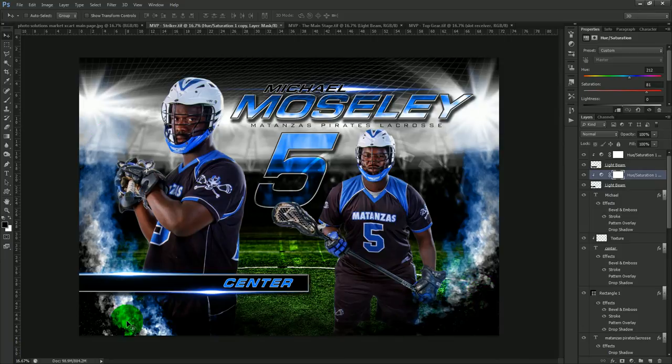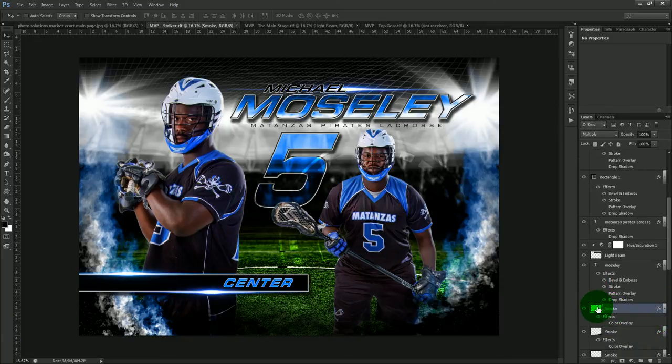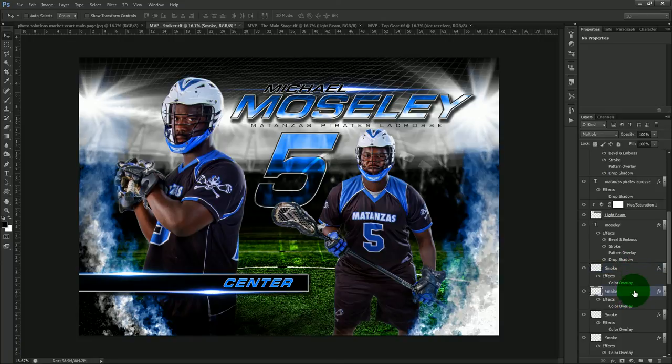And if you notice, I actually did a little bit different here. I put some black smoke over here to kind of give it some more grunge look at the bottom. If you want to turn that back to white, all you have to do is invert the color of this layer. On a PC, that would be Control I. I just have to make sure I'm on the right ones here. I've got a couple of ones down there, so we'll do Control I on this one and Control I on this one. So now we have these set over to white. So that's how you would change those over to white if you want it to be white like the other ones are. We'll do the same thing over here. Control I, and there we go. So if you want it to be a little bit brighter, then invert those back to white and you'll have those there. It's not a color overlay trick, it's just simply the smoke inverted to black.